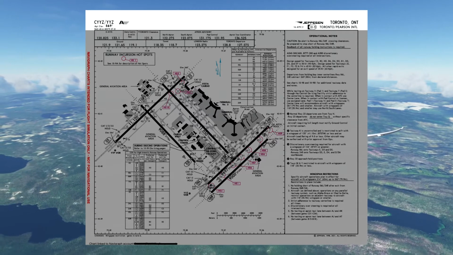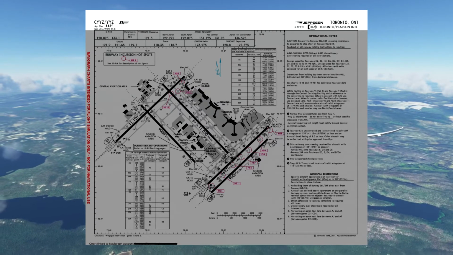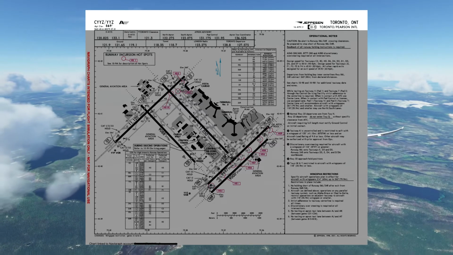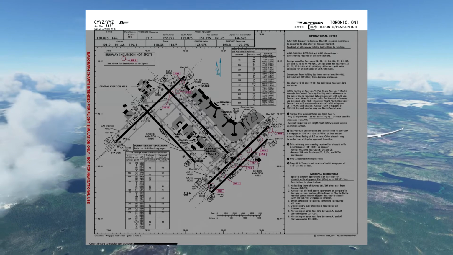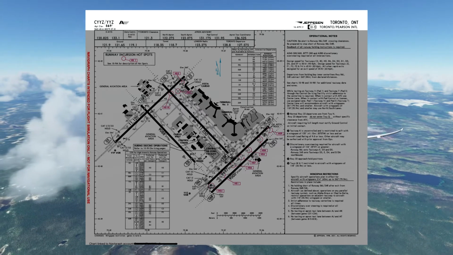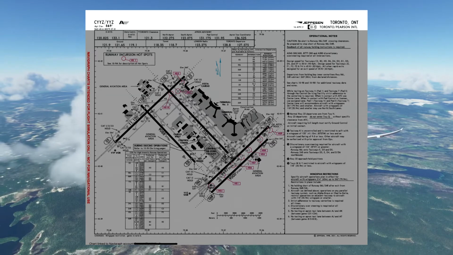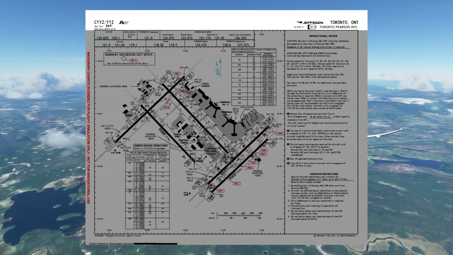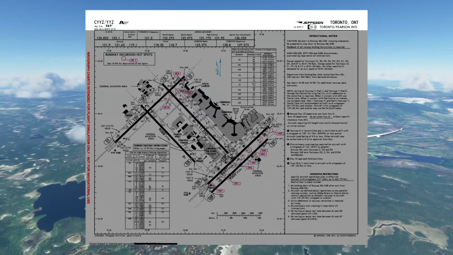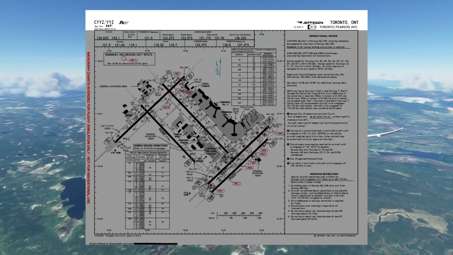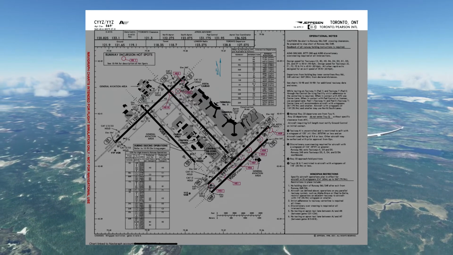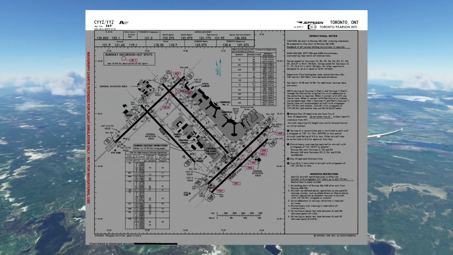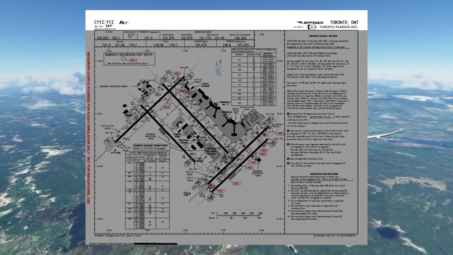We'll start with the top section here. This is standard across most charts. This tells you what airport you're at, the name of it, and more importantly, it has a date on it, and I'll tell you why that's important in a minute. But starting on the left hand side of the highlighted section, you can see the airport identifier, the CYYZ, and that is the ICAO airport code for Toronto Pearson International Airport. Underneath that, you'll find your airport elevation, in this case 569 feet. And below that is your latitude and longitude coordinates for the airport.